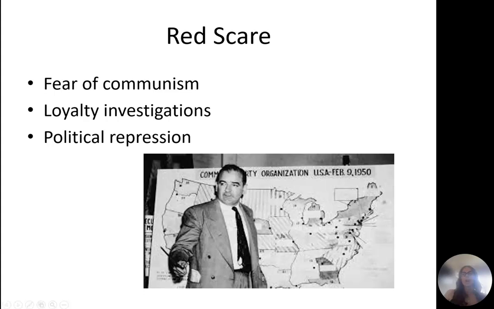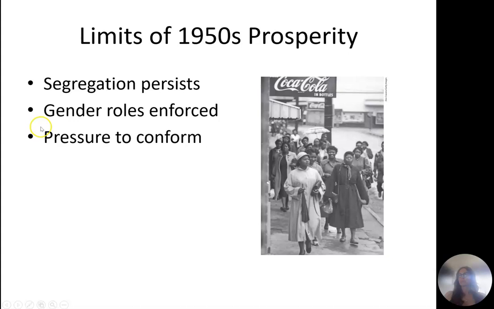So this fear of communism also comes from this guy, Senator McCarthy, and it's known as McCarthyism. And you're going to read about that and how he starts it, and then unfortunately his demise at the end of McCarthyism. And then again, the limits of prosperity. While the 1950s look stable, and we talk about how great the 1950s were, and we have the boomer generation that came out of that, really things were actually just setting the stage for a lot of change that's going to come at the end of the 50s, the 60s, and then roll into the 70s.